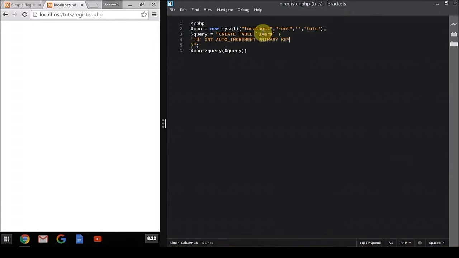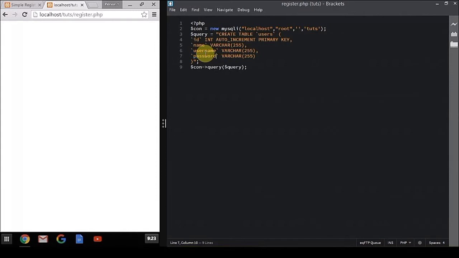The second column will be name, set to varchar 255 because it's ideal for a name. The third and fourth columns will be username and password, both set to varchar 255. You can increase or decrease the limit as per your wish. That's all up to you.